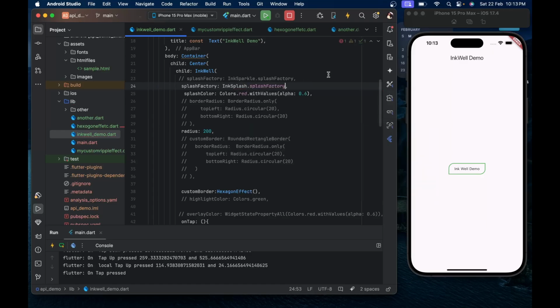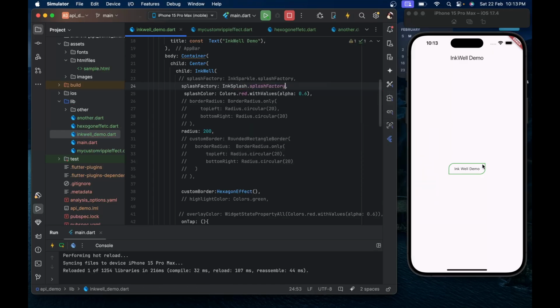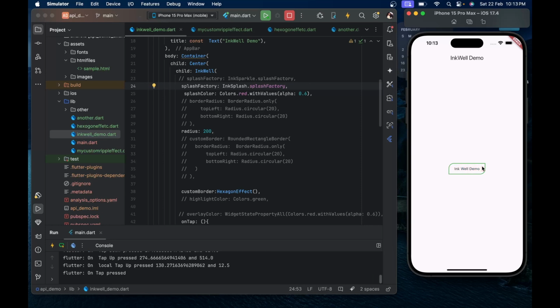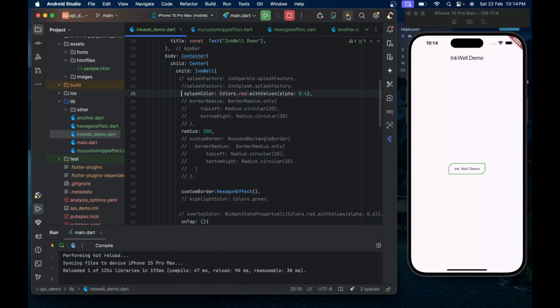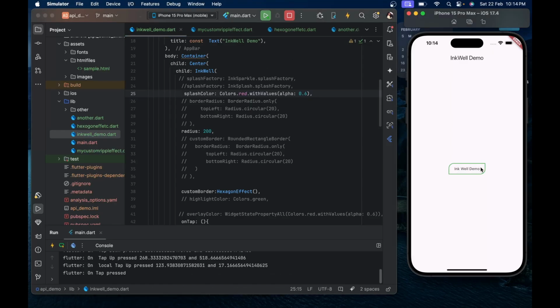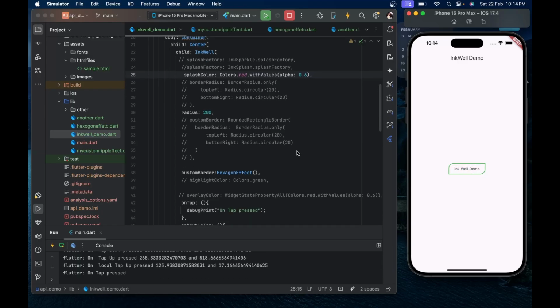So with splash factory, it is coming like a splash. These are the effects for replacing the refill effect. When I do not apply any type of effect, then it applies its original effect to the widget.